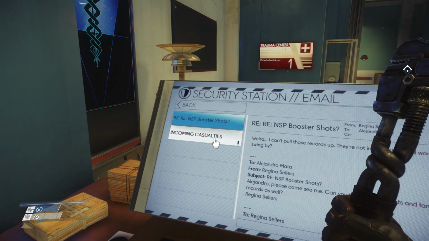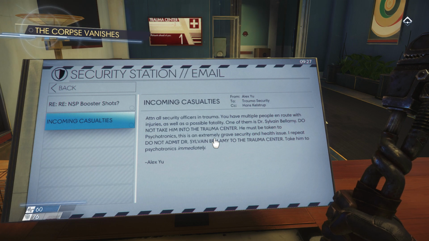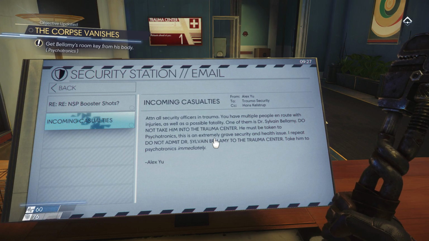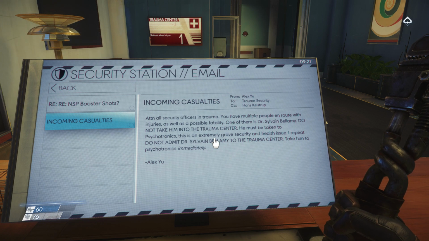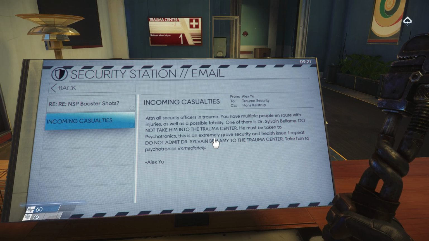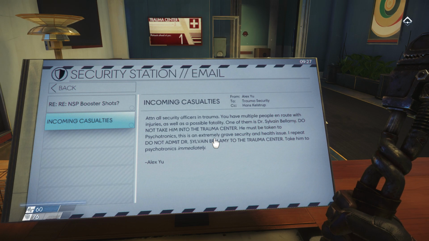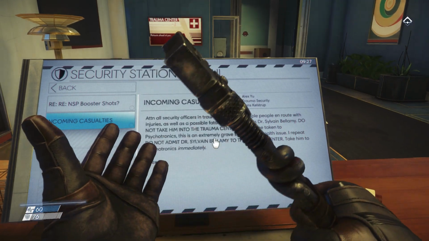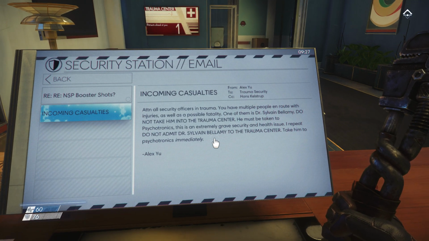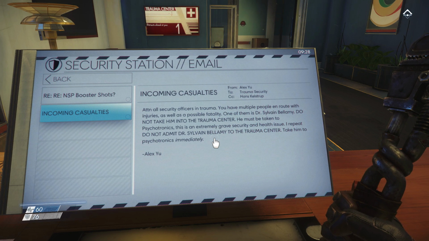And then we have incoming casualties. From Alex Yu to Trauma Security, CC Hans Kelstrup. Attention, all security officers in Trauma. You have multiple people en route with injuries, as well as a possible fatality. One of them is Dr. Sylvain Bellamy. Do not take him into the trauma center. He must be taken to psychotronics. This is an extremely grave security and health issue. I repeat, do not admit Dr. Sylvain Bellamy to the trauma center. Take him to psychotronics immediately. Alex Yu.